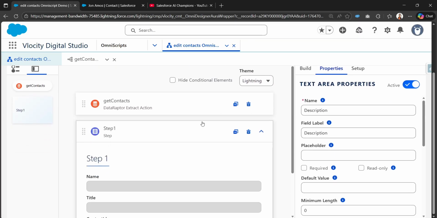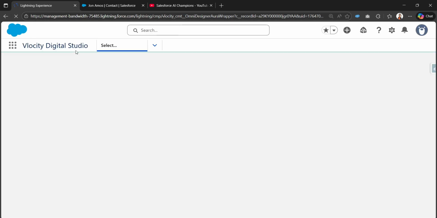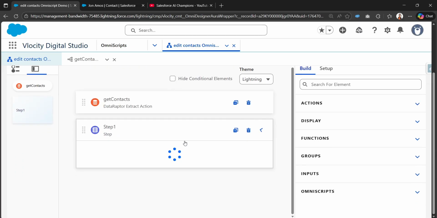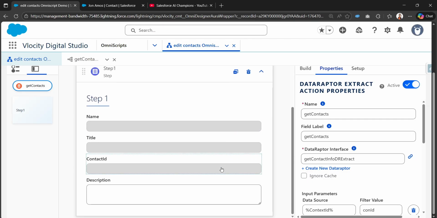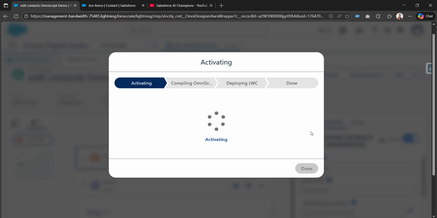Let me hard refresh this page. Or as of now, we can activate this.